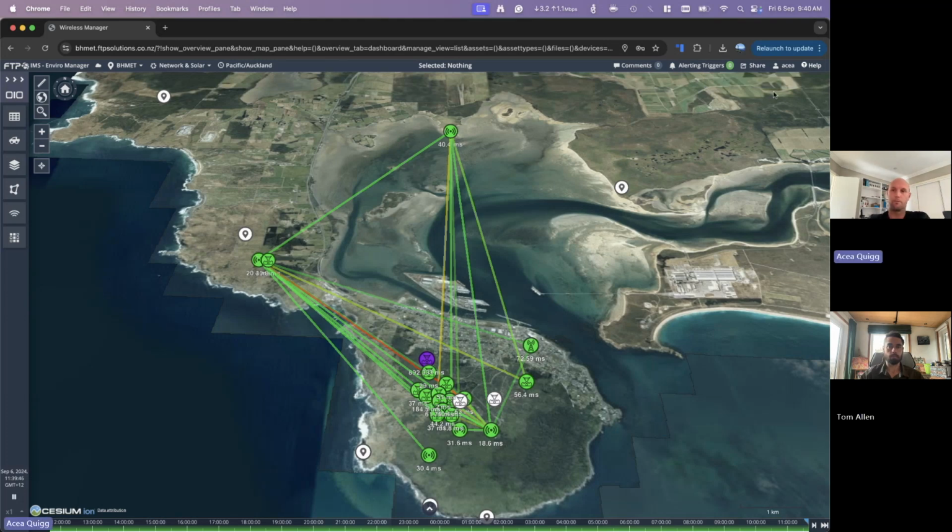Cool. So let's say, for example, we want to show someone an interesting thing that we saw, or we want to get some help from the dev team or from me or from whatever. You've got the ability to copy the link to current view.